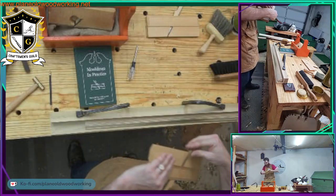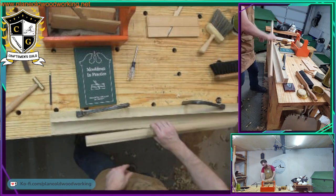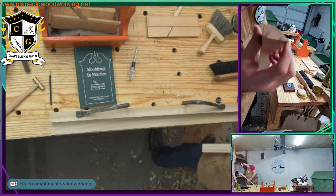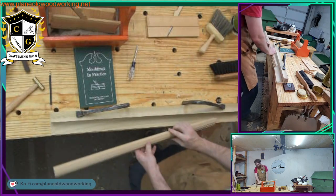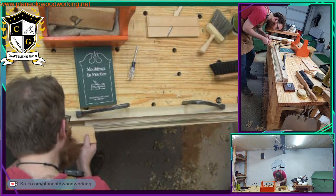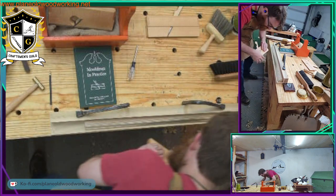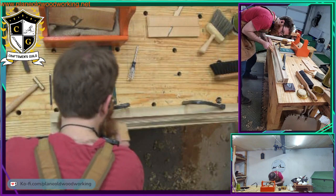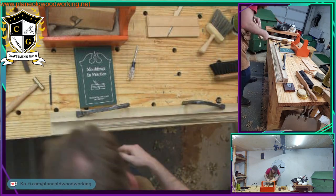I think we're good with the hollow. I'll show you guys the update. This is where we're at. You notice we've rounded this guy off. Actually, we might take one or two more passes. But I mean, doing pretty good. There we go.